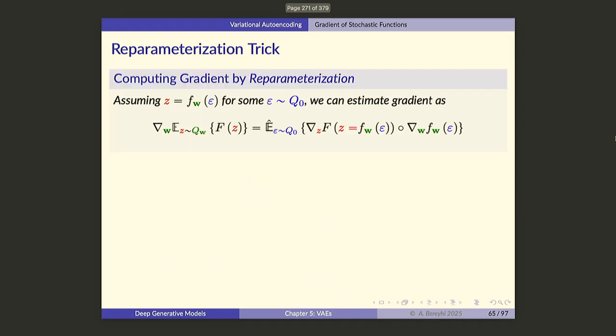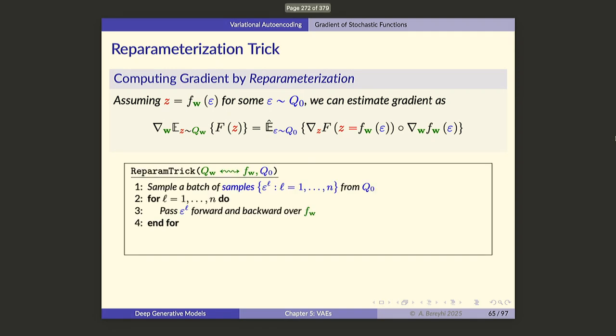So if we want to do the computation with reparameterization, eventually we need to first find this function. This is important, that we are able to find this function. And once we find it, we can just do one simple backpropagation inside the expectation, and we take the expectation. So if I have this property, then I am going to take a bunch of epsilon samples from that fixed distribution q0.